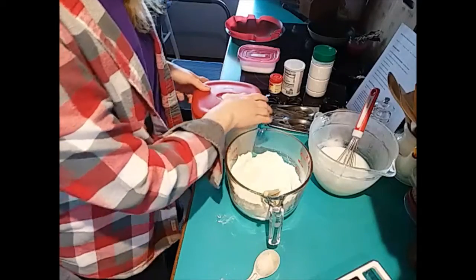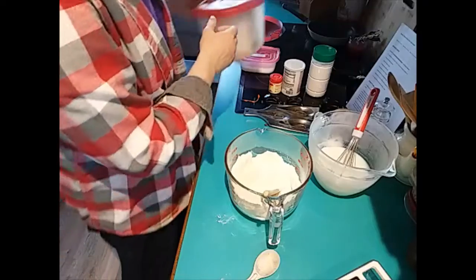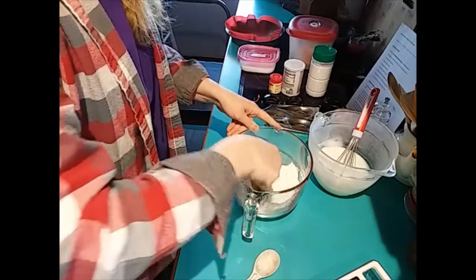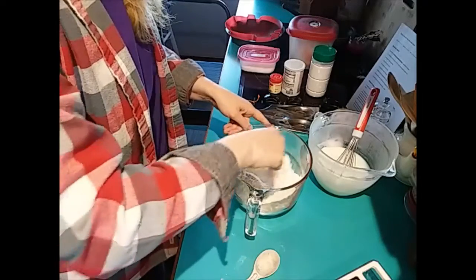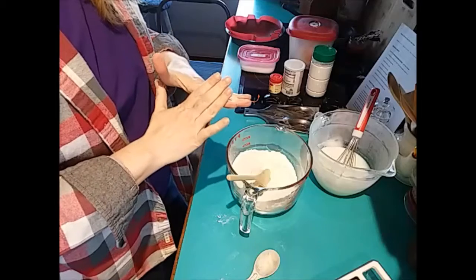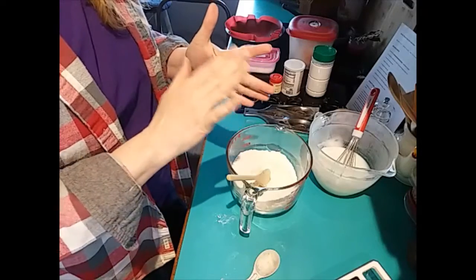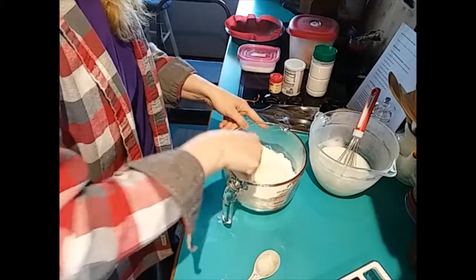Now there are versions of Irish soda bread that do include raisins and more sugar, and you can find those recipes online, but the traditional Irish soda bread is just simply flour, baking soda, salt, and buttermilk. So it's usually just 4 ingredients.